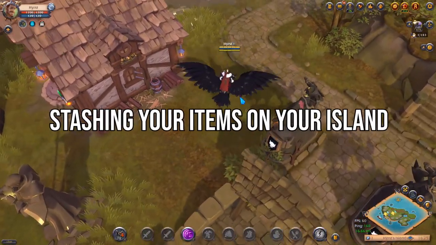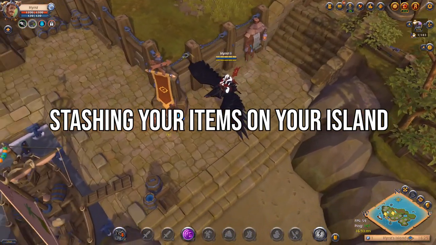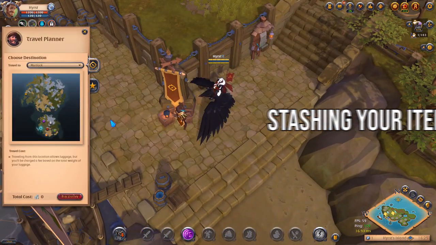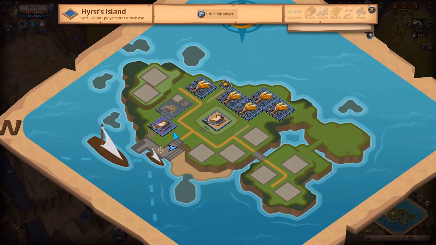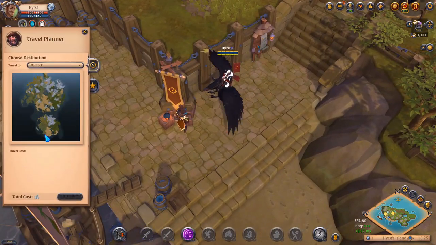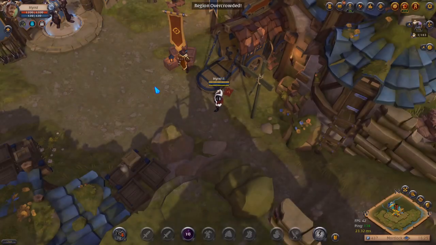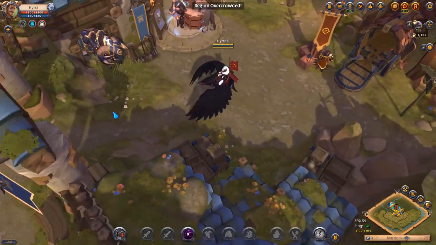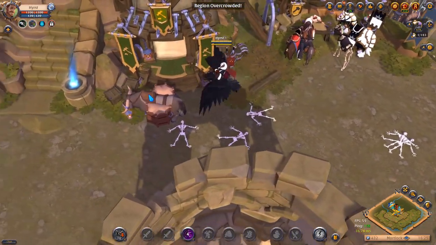And if you got your island, you can even stash items on your island, and I will show you how. To stash your items on your island, you need to have at least a tier 4 adept's house. Then you need to go to the market and buy a chest that you can stash your items in. Now let's head to the market.